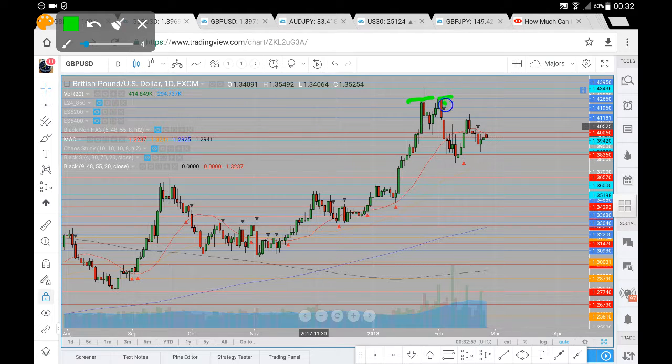Came into this area, had the sell side momentum take us down towards this 38,350. From this 38,350, we've had this move upwards and another pullback. We do look poised for further upside momentum, as we've had 2 bullish days after this move down to the downside. So we've had our low, we've got a higher low, so we do look poised for further upside momentum on the pound dollar here on the daily chart.